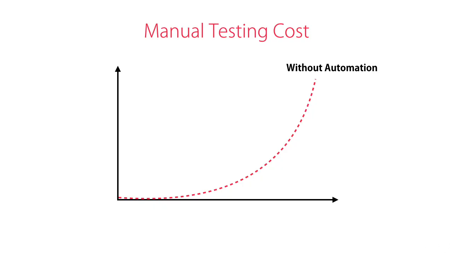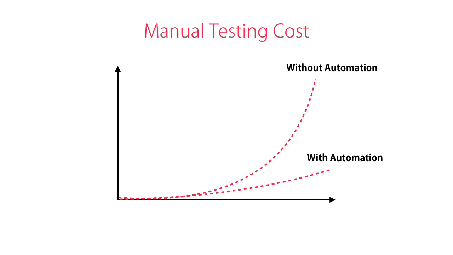Now, if we implement automated testing, we can test a large part of the application's functionality using automated tests, and the time required to do manual testing will be far less. In fact, some companies do not have any manual testing at all. They automate everything. Now, whether that's a good practice or not, it's debatable. But irrespective of that, some level of automated testing can definitely reduce the manual testing effort.